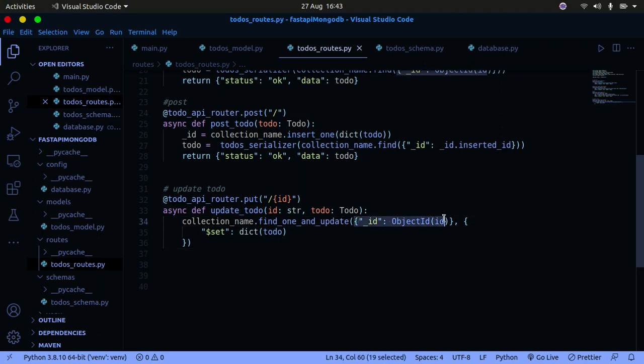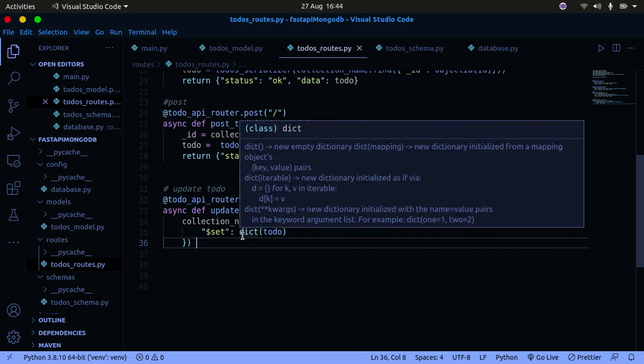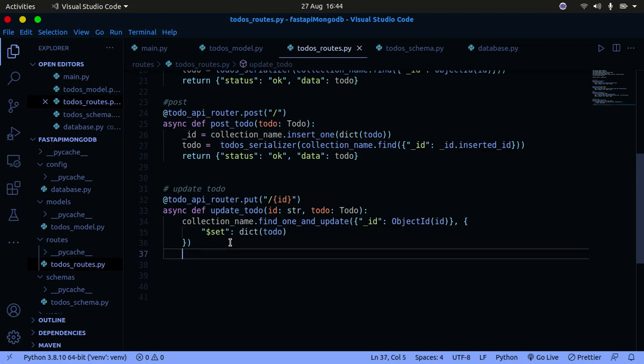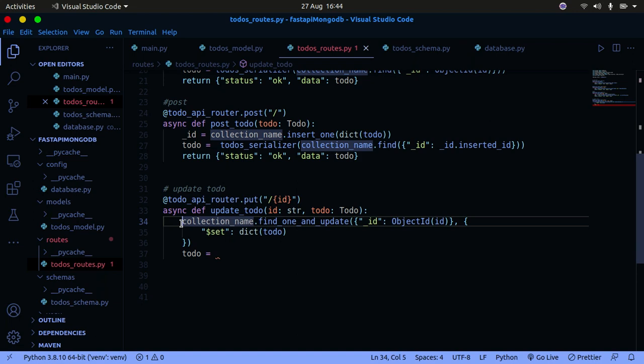So this is going to filter it based on the provided ID, and then it's going to use the data that has been provided from the front end to actually update that value. It's going to convert the data from the front end into a dictionary and then update that value right there. So now that's done, we're going to return our to do to the front end. We're going to get the to do that you have just updated. Now you might be tempted to just put a to do here and then do something like this. If you do this, what's going to be returned is the to do before updating it. Now you want the to do after it has been updated, that's why you need to do this afterwards.